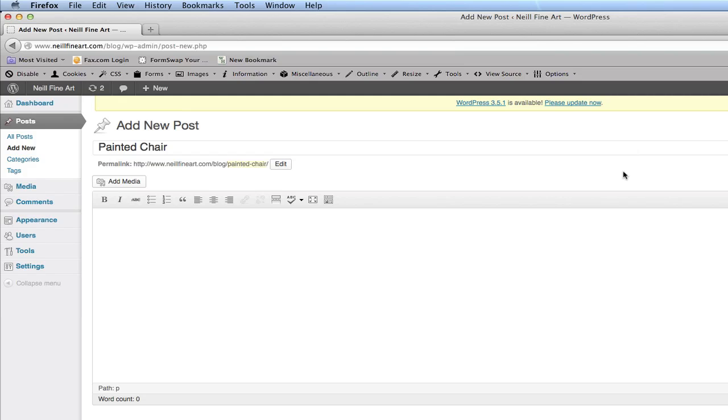So now that we have our title and our permalink, we want to add some content. In order to do that, you're going to click on this little area here. This is our WYSIWYG editor, an acronym for what you see is what you get. It basically just works like Word. It's very simple to use. It's designed for the end user, not for programmers or web designers like me. It's designed for all you out there that don't have any interest in HTML or CSS. It's very easy to use. So you just click in this area, and I've pre-copied some lorem ipsum text just for this demonstration.